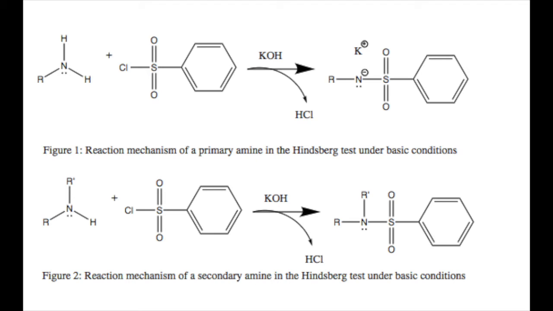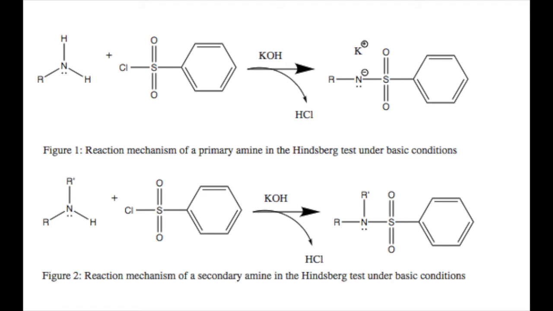The amine reacts with benzene sulfonyl chloride and the sulfur and nitrogen atoms become bonded. This molecule becomes a salt with the potassium ion, which is aqueous in basic solutions. When the hydrochloric acid is added to the solution, the amine functional group becomes protonated and insoluble in the basic solution, causing a precipitate to be formed.